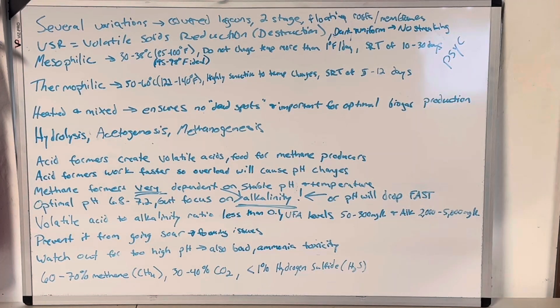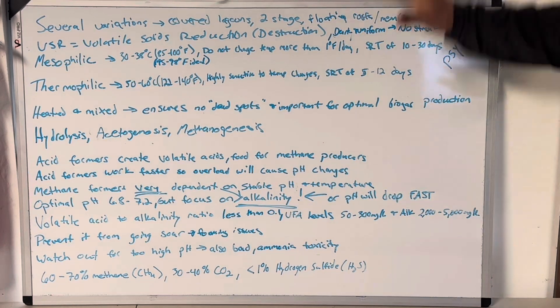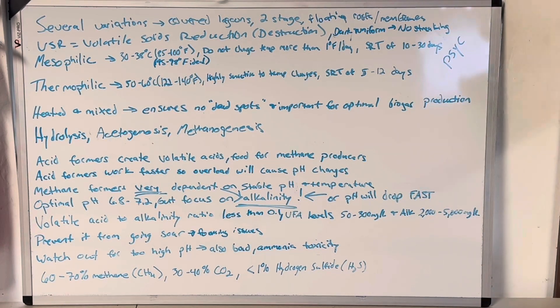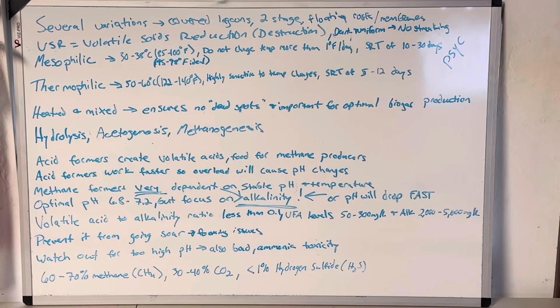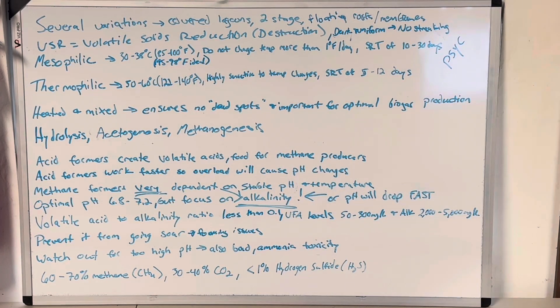This is part one. Like I've said a couple of times, we're not going to get into chemicals and struvite and process adjustments. If you find yourself chasing your tail, what we're going to get into is mostly definitions and a little bit of process that you're going to run into on your earlier level exams. Experienced operators, please add to the conversation. If you think I missed something in this or gloss over or give a confusing explanation, please put in the comments below so that we can help people get certified.